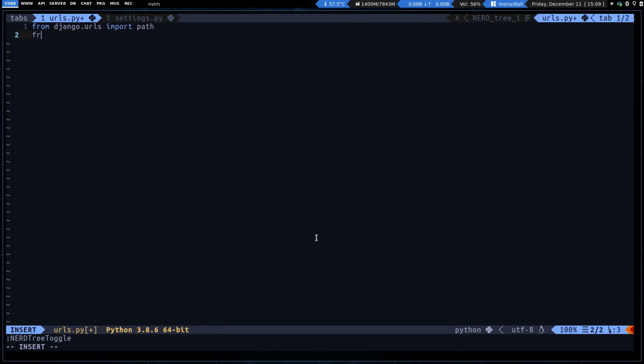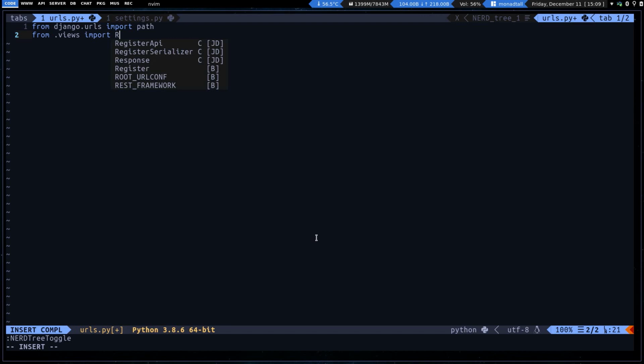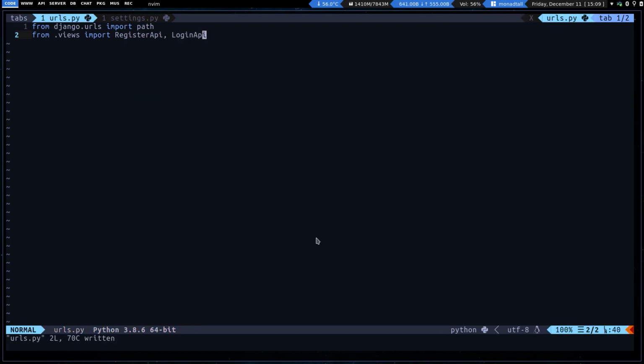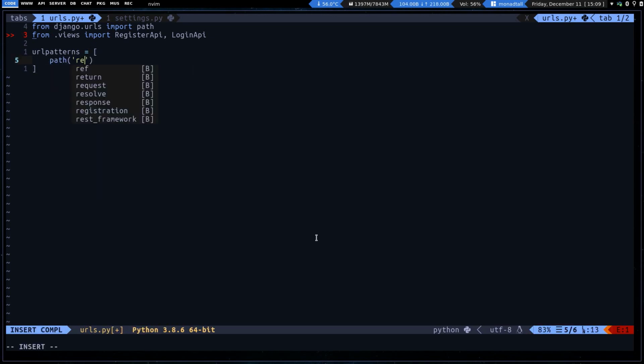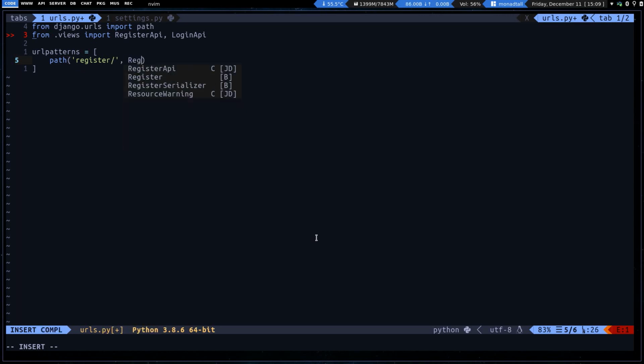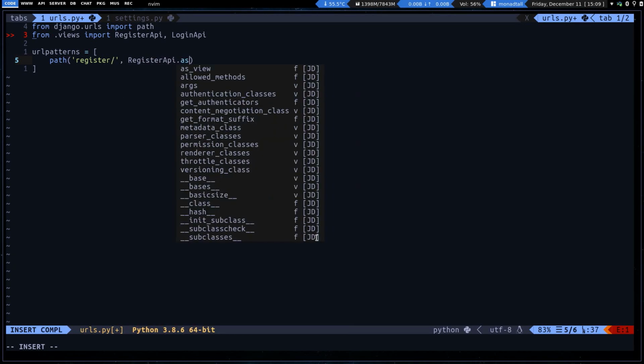So register API and login API. Alright, now let's define our URL patterns. The path is going to be register and it's going to use register API as view.